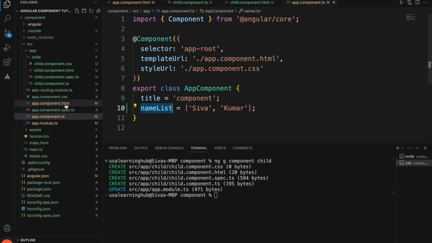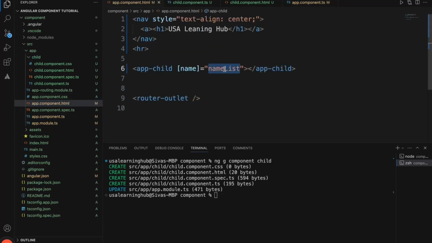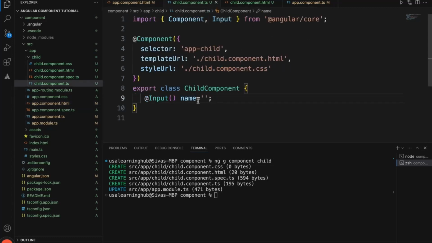Now it is an array, so it will get the array of values, and let's go to the child component. It's not going to be a single string, so we have to set it like an array. Now let's change it to names list. Let's go to the parent and change the name.